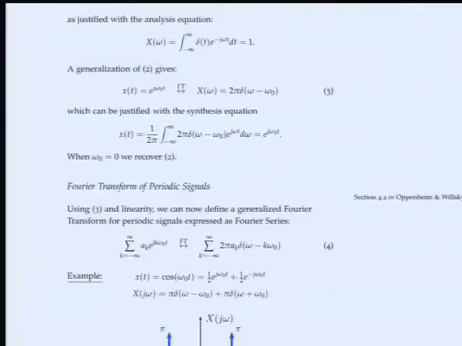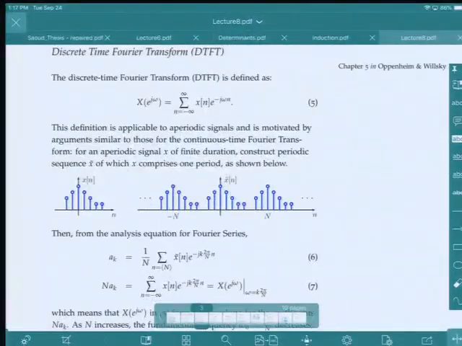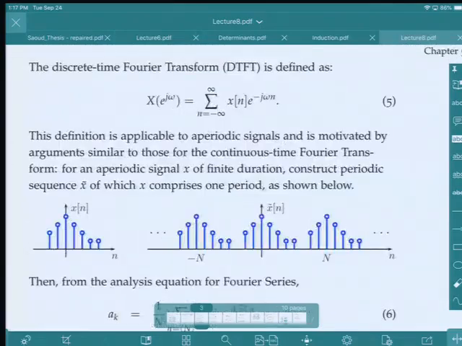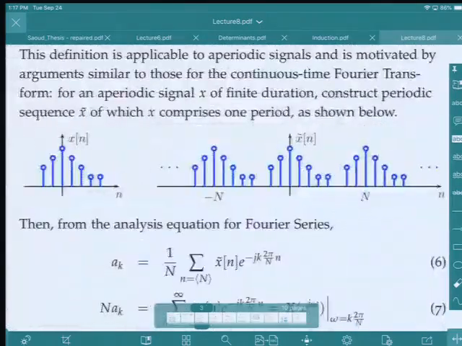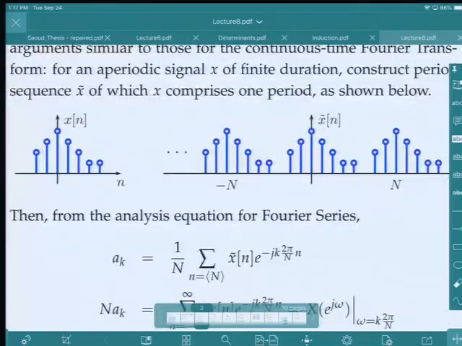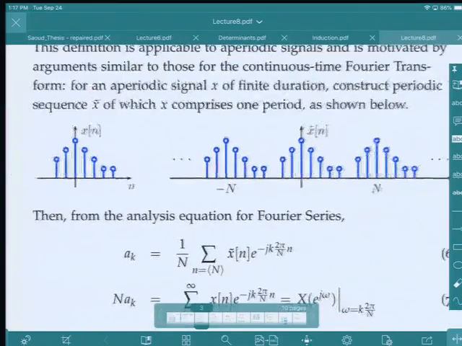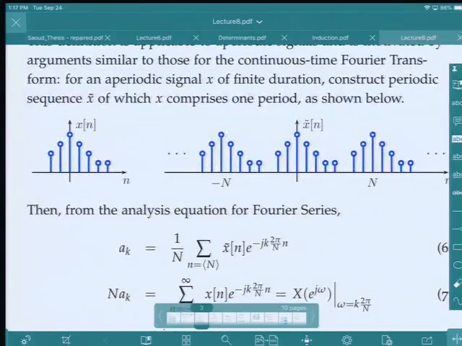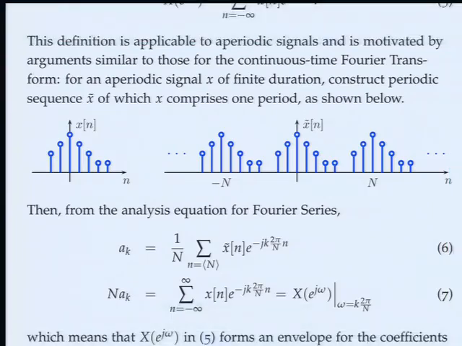I am going to rely on my notes because I don't want to do almost identical things to what I did for CTFT. So to motivate the definition that I just showed you, you take an aperiodic signal x of n that looks like the one on the left, and you construct a periodic one by attaching it end to end. Now it's periodic, so it's fully qualified to have its own Fourier series. And the Fourier series coefficients are defined as such.